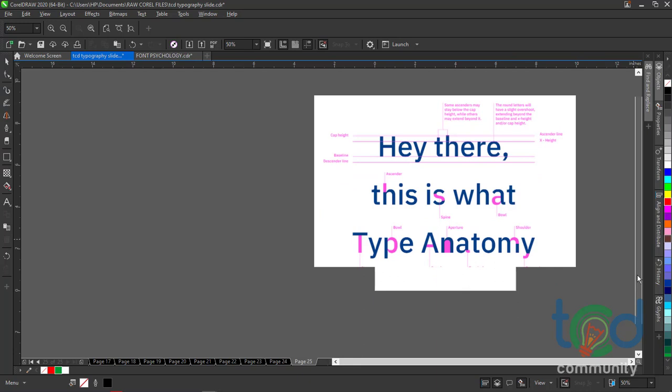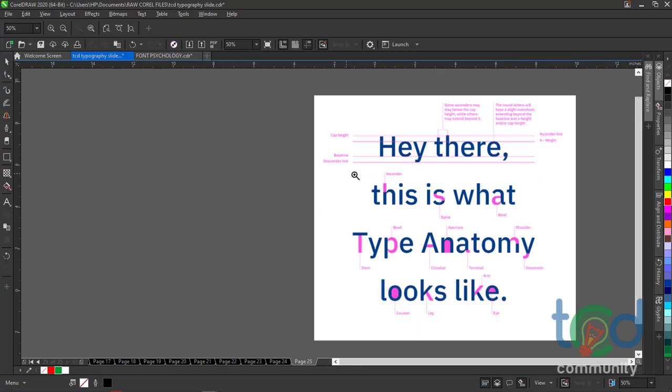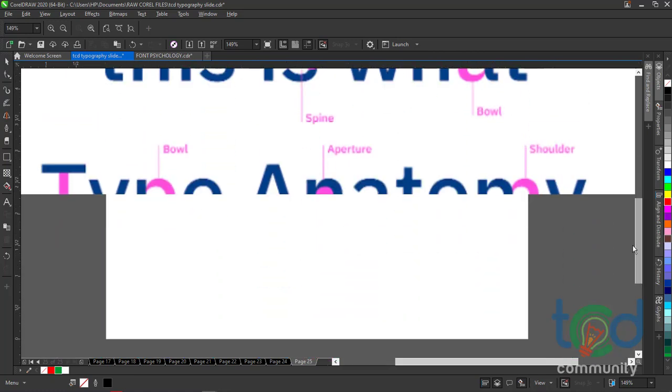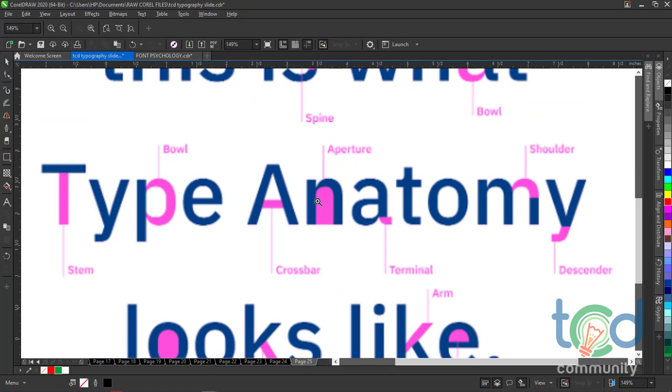Now here we have a spine. This is the spine. This curve for this letter A is called a bowl. This inner curve on the inner side is called the aperture.